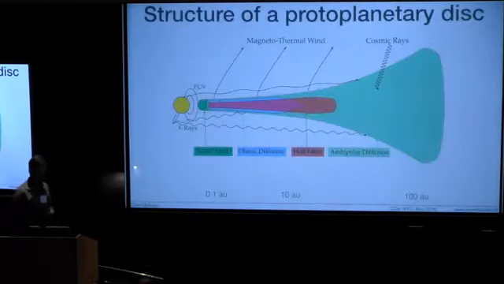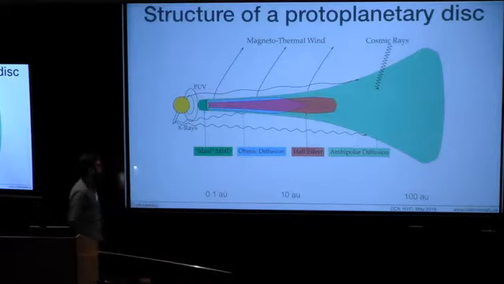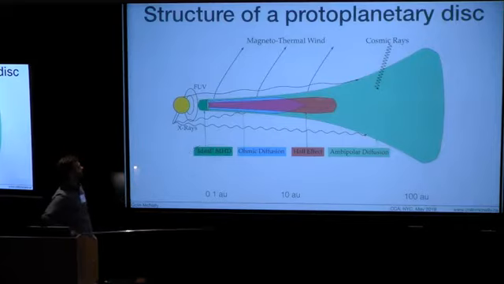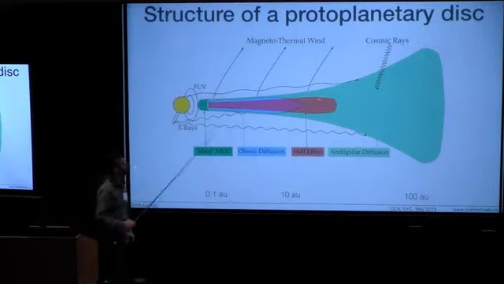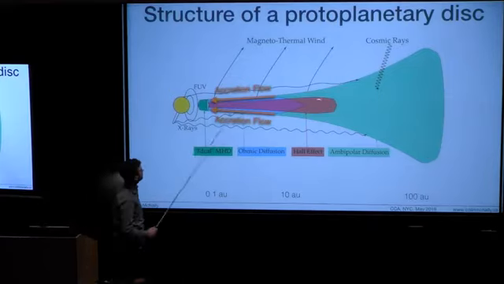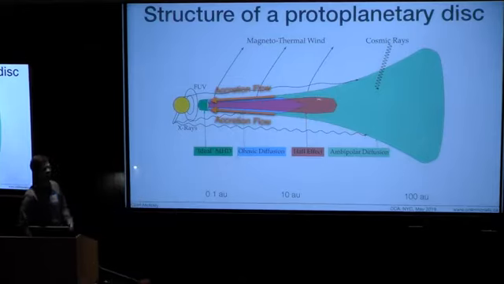So where we start from is a model of the structure of a protoplanetary disk. I've seen this a few times before. The driving thing behind what's happening in the field these days is understanding the non-ideal MHD effects and the fact that the disk has a very hard time being turbulent through it and viscously driven through the whole thing. It probably gets driven by a magnetothermal wind, which mainly drives an accretion flow across the top layer, leaving the midplane in the few AU region where we want to do a lot of our planet formation relatively unmolested by viscous effects like the turbulence.